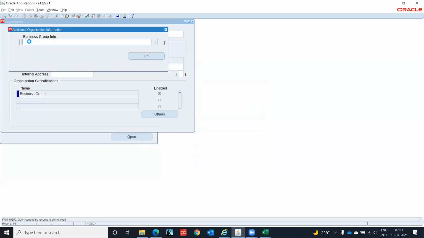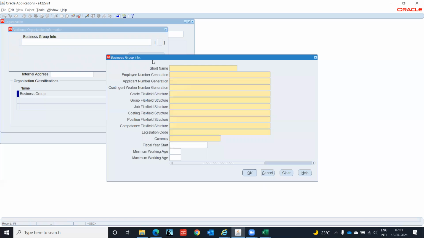In the business group, we will define some of the information over here. Short name, IT Corp. Employee number generation manual. Applicant number generation manual.